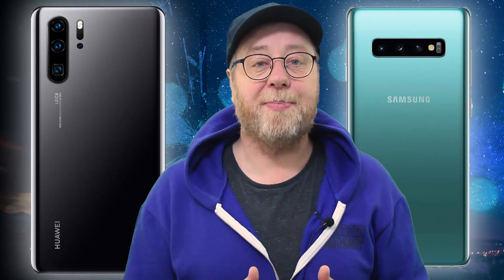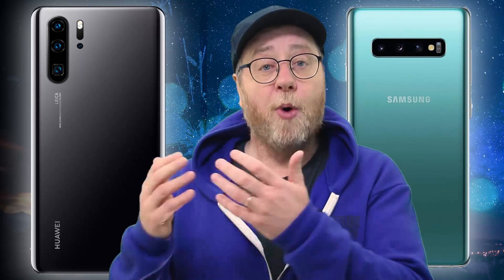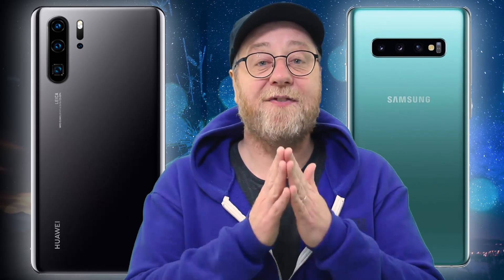Let's do a quick bit of post-game analysis. In the middle and on the right hand side we had the same device — the Galaxy S10 Plus with the Exynos 9820 — recorded twice, once in Full HD Plus and once in Wide Quad HD Plus. The one on the right had the greatest screen resolution. The thing to remember is that greater screen resolutions sound nice on paper, but they cause the CPU and GPU to work harder — there are more pixels to render and more data passed around internally inside the SoC. That's why Samsung actually ships the S10 Plus and many other Galaxy devices in Full HD by default, because it knows that shipping it in Wide Quad HD will flatten the battery quicker and make the CPU and GPU work harder.